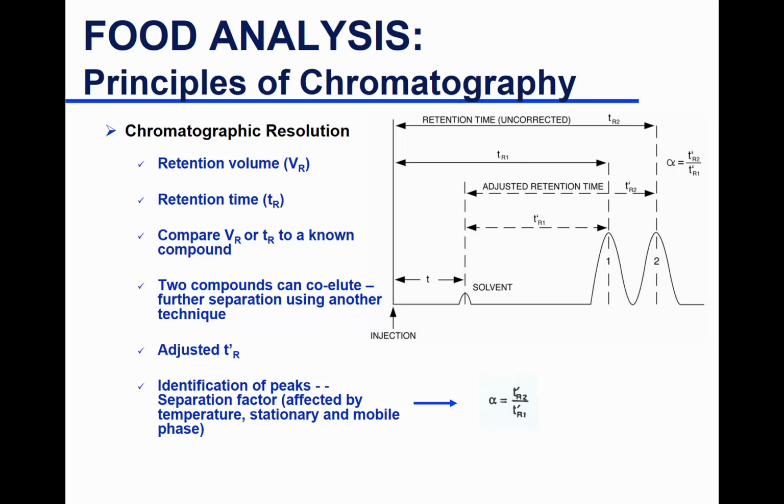That's the adjusted. Here I'm saying if two compounds co-elute, you need a further separation using another technique. Sometimes when you're preparing or purifying compounds, you start, let's say, with size exclusion. You want to say, I'm going to collect everything that is 10 kilodalton. Two things can be 10 kilodalton, but they can be very different. So you use another chromatographic technique to separate them based on charge, based on their polarity. So oftentimes one peak does not mean one compound.